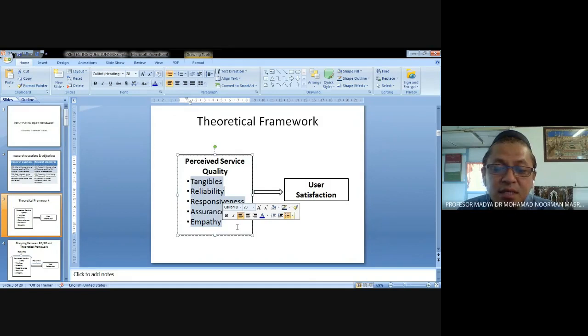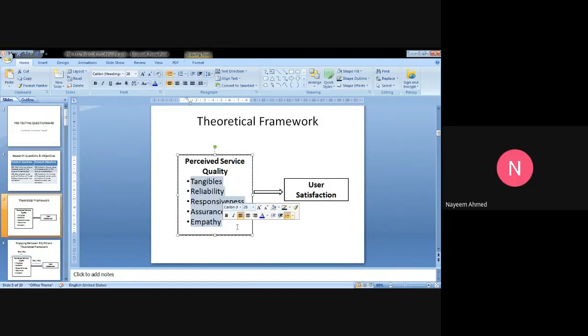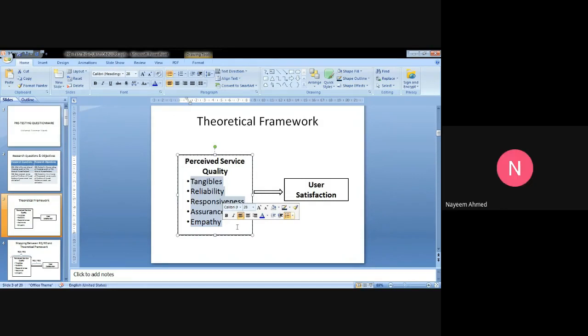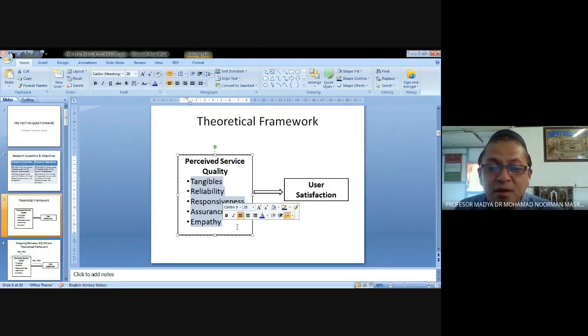Tangibles, reliability, responsiveness, assurance, empathy. Naim, what do we call them? At this time, you still have not understood it.